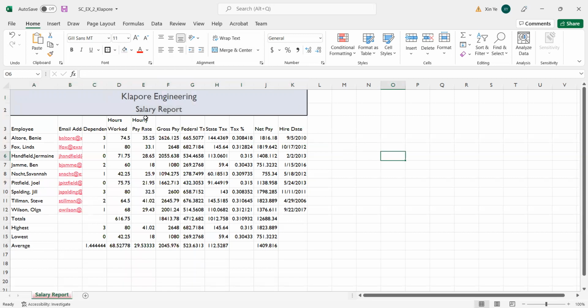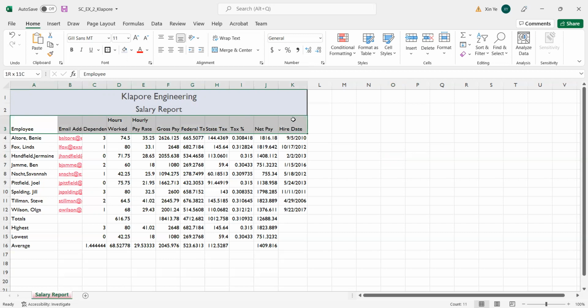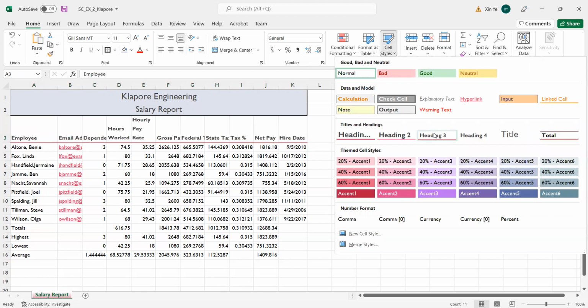So now we are on page 27. We have to apply cell style to the column heading and format the total. So the column heading, we have one column heading line, which is row 3. So you highlight row 3. So from A3 to K3, highlight those, the whole row 3. Then you go to the cell styles, and you're going to choose heading 3 style. So choose the heading 3 style.